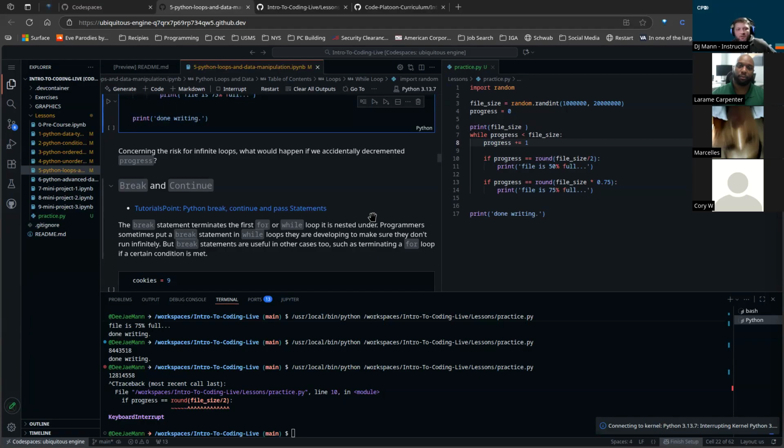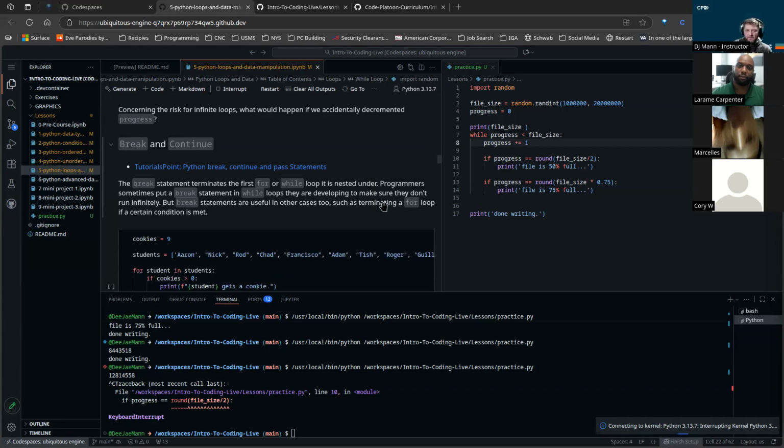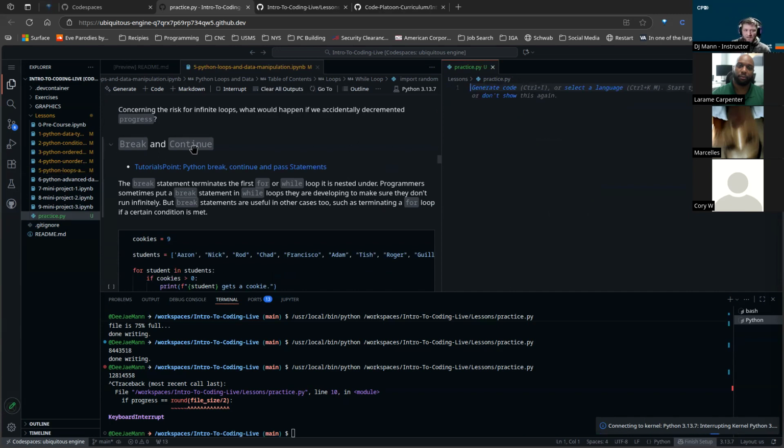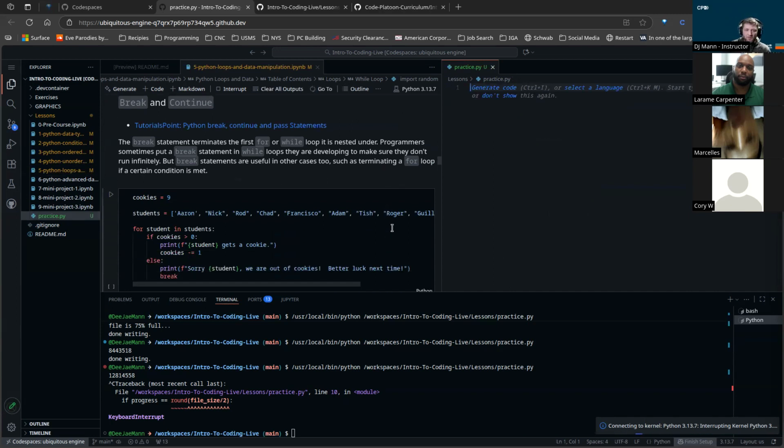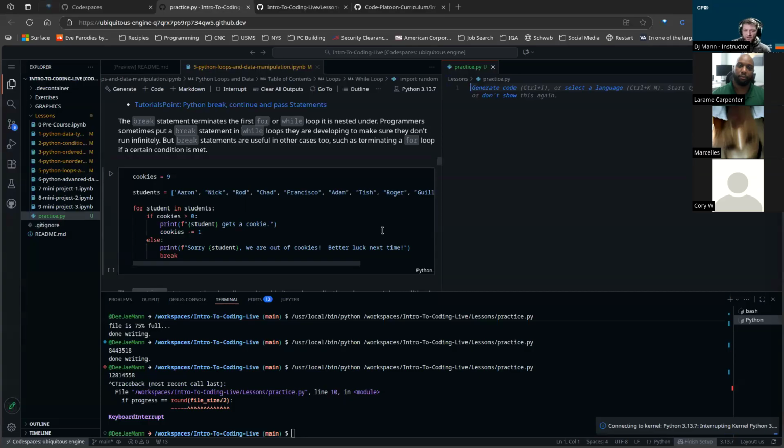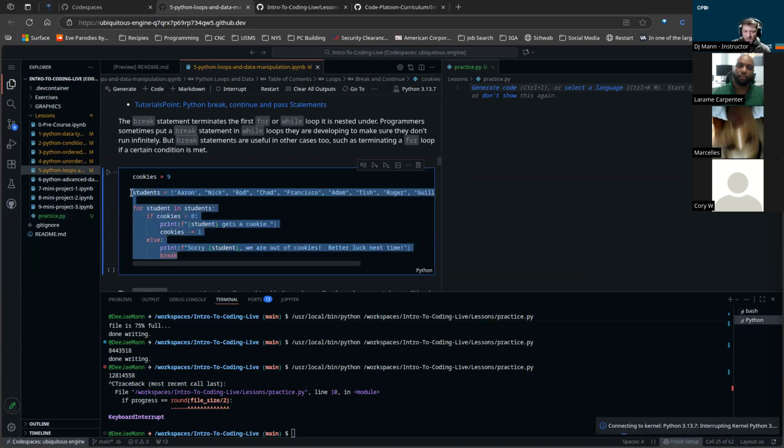Okay. So we were talking about different ways to do early termination or change how we're running through the loops, but we really didn't dive that deep into those. That's what this section is. Break and continue are two keywords that we can use inside for or while loops to be able to short circuit or change the way we're going through the loop. Any questions there?